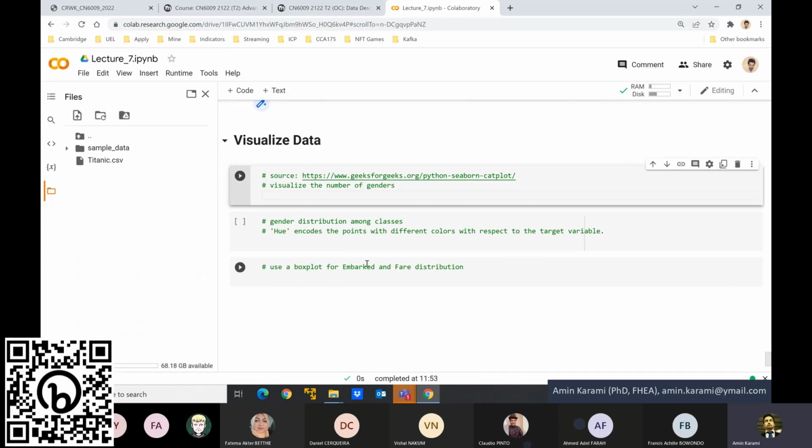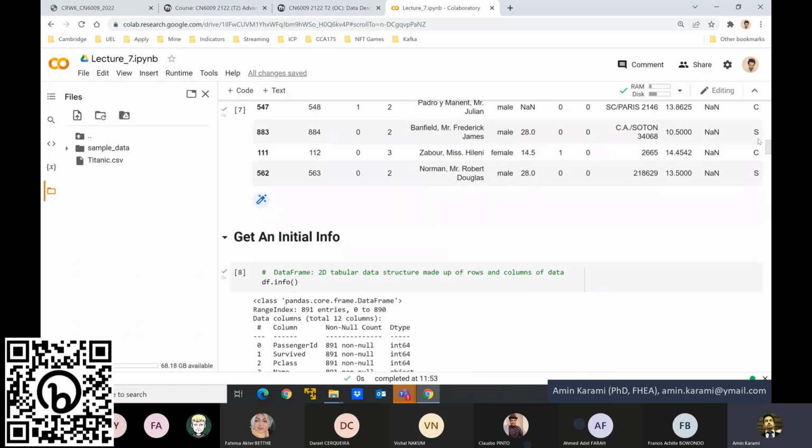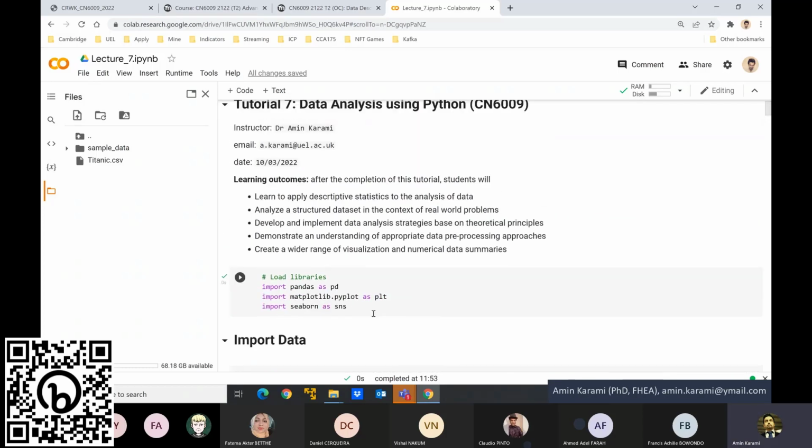So there are different ways to visualize data using Matplotlib. We practiced it, guys, 2 weeks ago, and you can work with that. There is a nice visualization using the Seaborn library that we have loaded here. It's here, right?